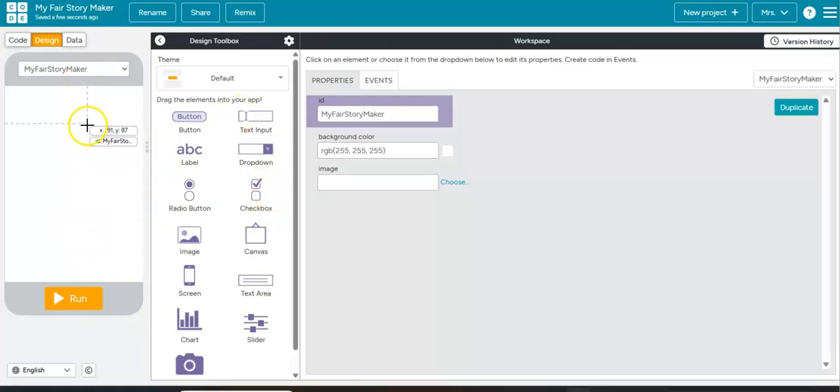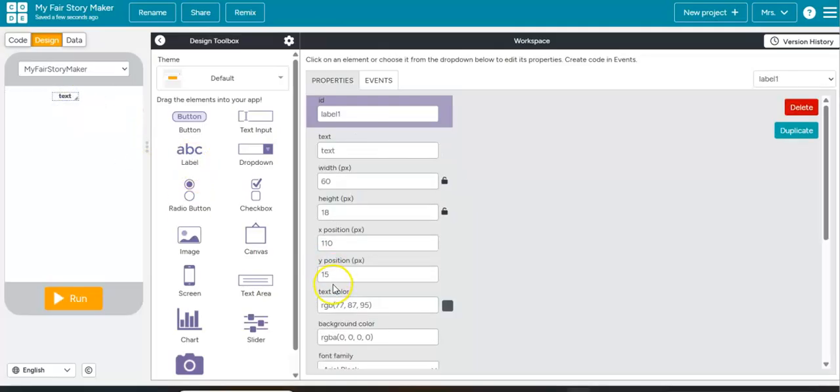So in this case, I want to create a title for this app. I want you to select ABC label. So you're going to select it and you're going to drag it inside the app, okay? Now that you selected this one, you're going to see properties. There's an ID, a text. These are the only two we're going to change, okay?